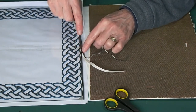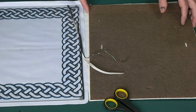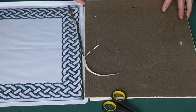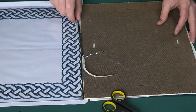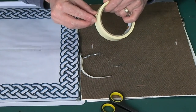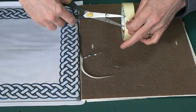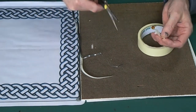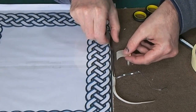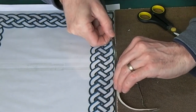See, I've messed up my outlining there slightly. I may need to go back and redo that bit. I'll see how it looks when we've finished. Now, I'm going to take a bit of tape, just a small bit of tape, and I'm going to put it under the lead.